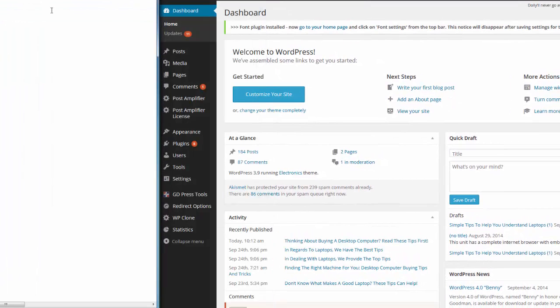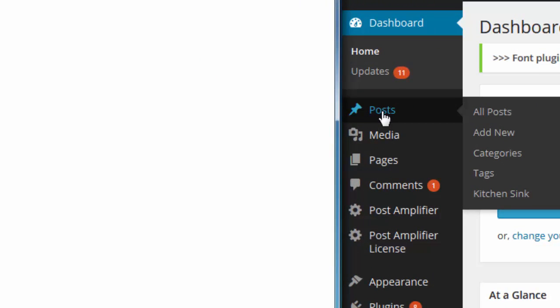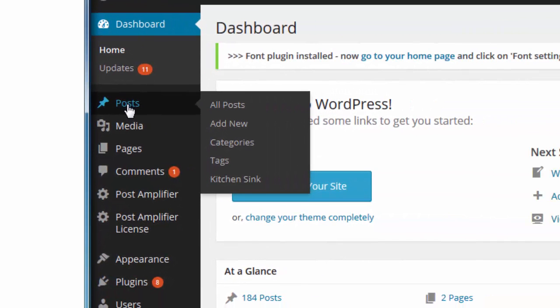So in this example, I'm going to use a notepad. Again, I stress that you do too. All I have to do is go over to the dashboard once I'm logged into my website. And remember, we've emailed you your username and password. You've got the links to log into your dashboard, 2 different places on every page of your website. If you still can't find it, shoot us an email. I'll get you your username, password, and link. But you do want to hover over Posts and click on Add New.